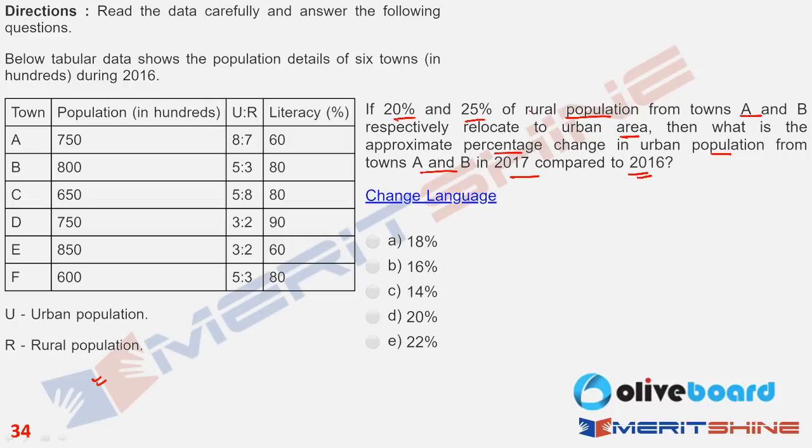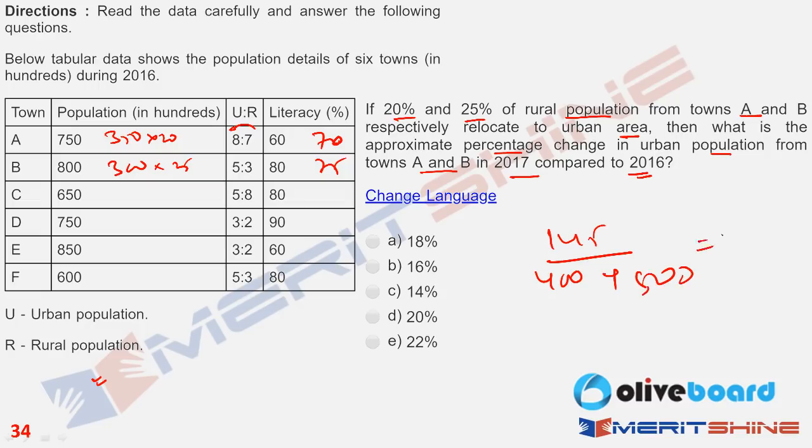So what do we have here? People moving from rural to urban. So what is this? 15 unit means each unit is 50. This is 350, right? 350 is here, rural here. This is 300 is here. 20 have moved from here, that is 70 have moved from here, and how many have moved from here? This is 25 means 75. So total how many have migrated here is 145. What was the base earlier? This is 8 means 8 5 the 40, 400, and this is 500. So 145 out of 900, right? This is the base. 69 the 144, right? So this is 16% approximately.